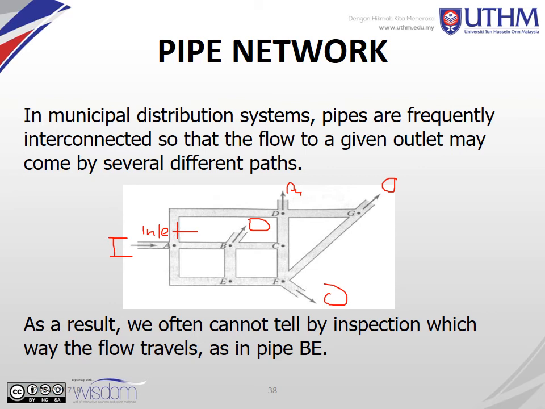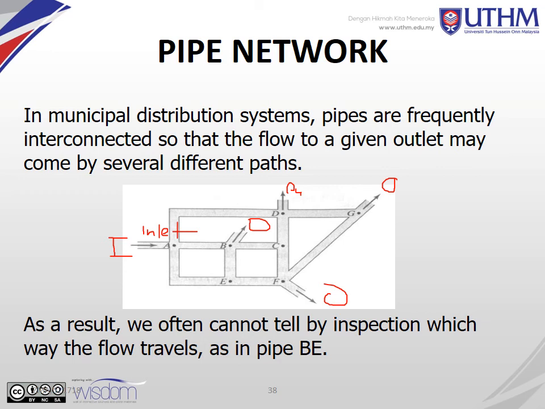When the question mentions that there are no minor losses, that means no HM. If another question mentions that they neglect head losses, then there is no HL. So neglect minor losses, no HM. Neglect head losses, no HL. If no HL, then there is no HF.